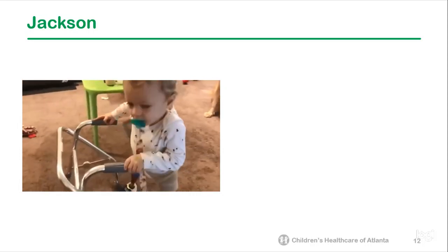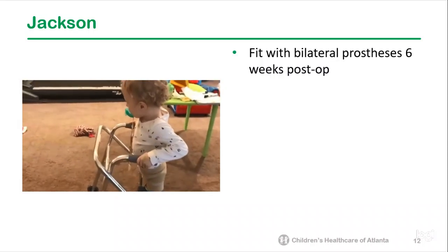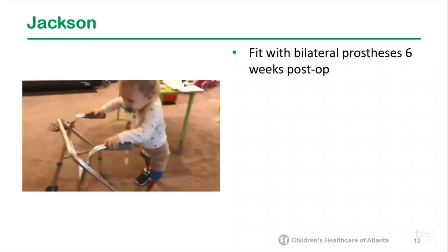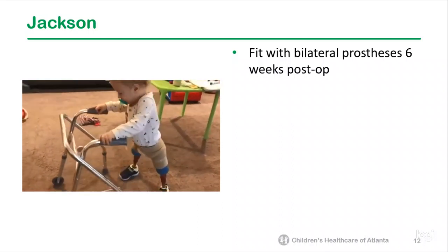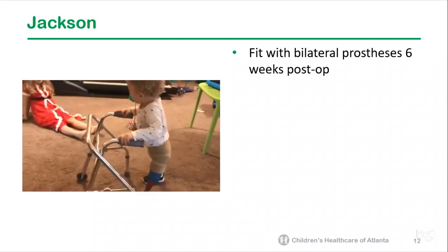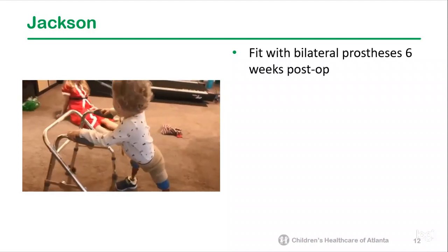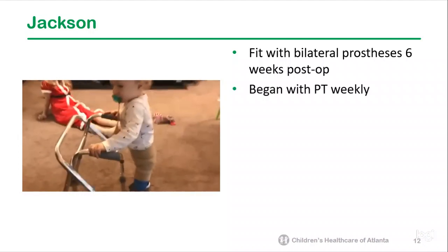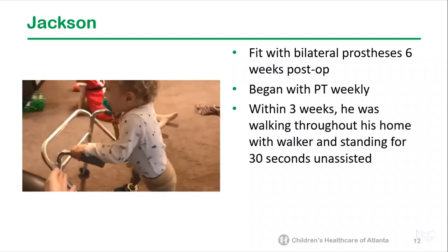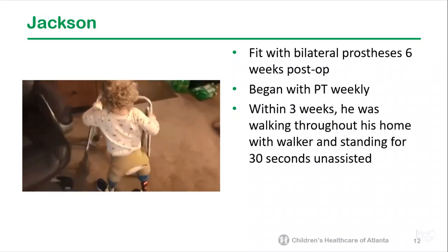At 6 weeks post-op, Jackson was fit with his first set of prostheses, similar in design to Milo's, with acrylic sockets, test belt suspension, 3R38 knees, and TRS feet. Again, the extension assist was removed, and Jackson began walking with a walker in his home and standing independently for greater than 30 seconds, just 3 weeks after the delivery of his prostheses. He was receiving PT weekly, and he certainly progressed very quickly.